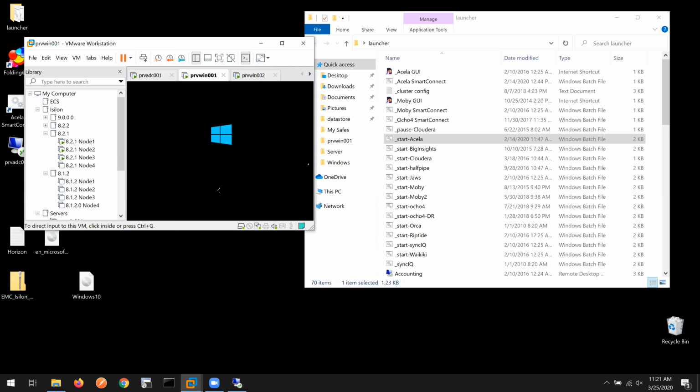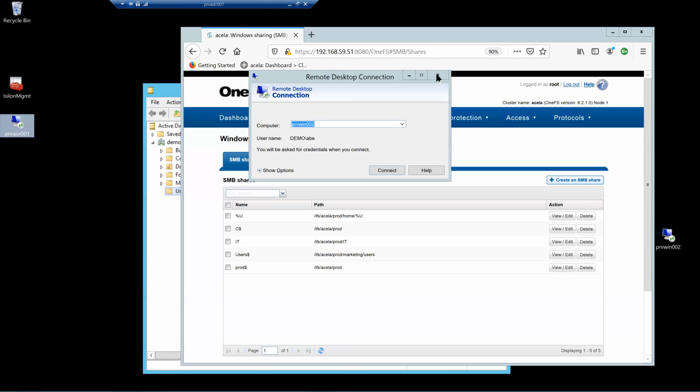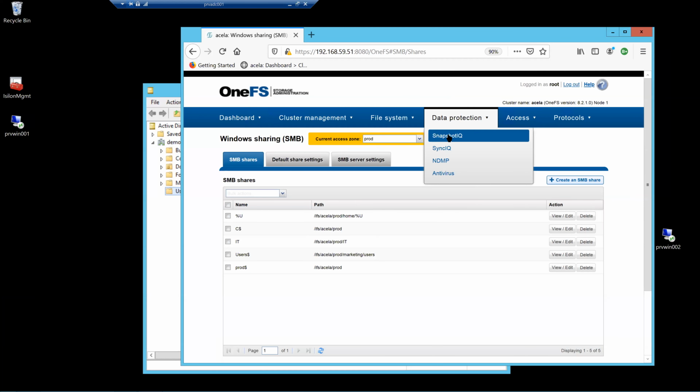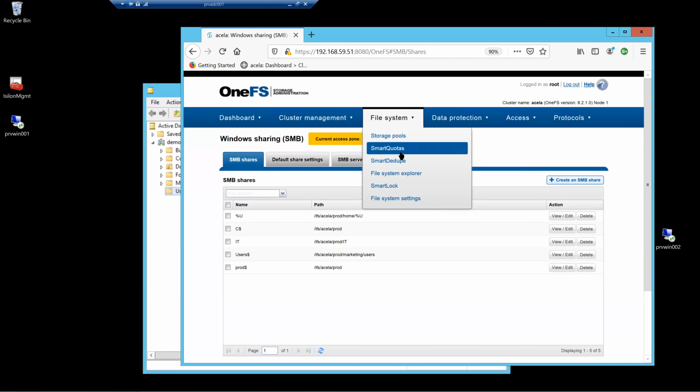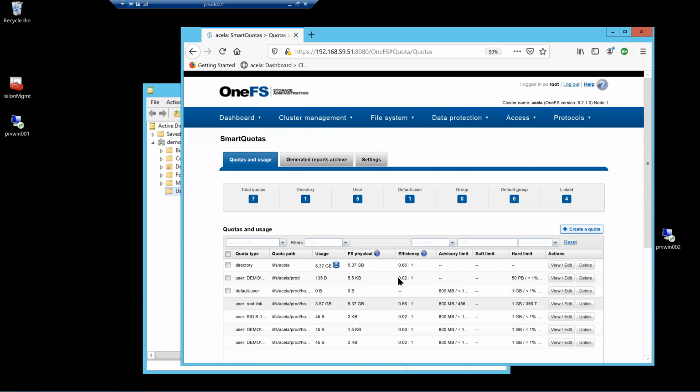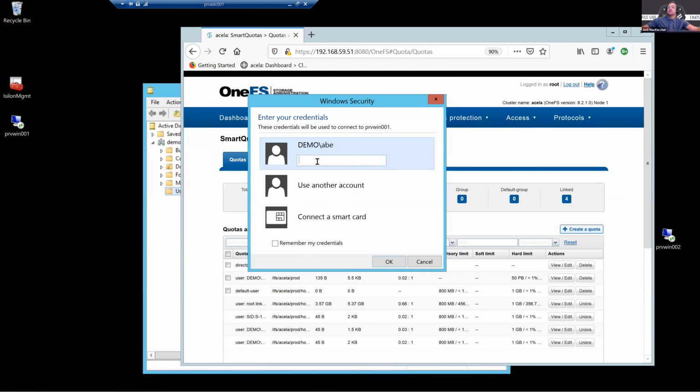But basically what we were trying to show is that the user logs in and then they get their P drive available, and then showing what we can do from a snapshot perspective. They can go back and see point in time history, as well as being able to show that we can increase quotas on the fly for that particular user. Yeah, I think that's part of SmartQuotas' offering, right? So if you're giving somebody a gig, or say you accidentally give them a petabyte, you can dial it back down to a gig, and it's all done on the fly via OneFS. Yep, exactly.